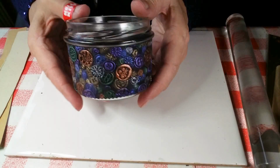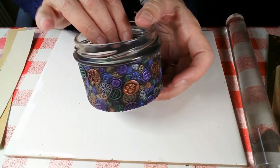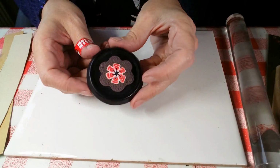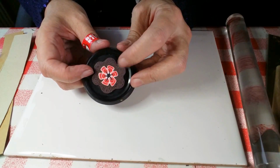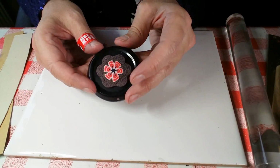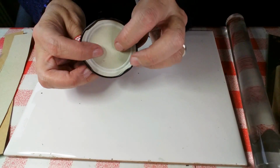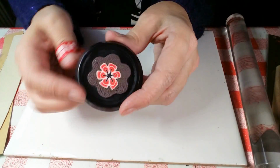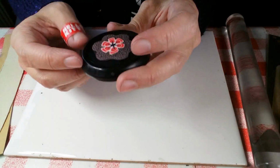So now we need to talk about lids, I feel. And before I get onto the lid for this, I'm going to show you a couple that I made before. Here's a lid that I made very early on when I was claying, and it's got a slice of cane on top of some sort of textured brown. And I cut it out. And what I did was, because we have these annoying lids that pop up, I glued it just onto the middle there and didn't worry too much about it. It looks fine.